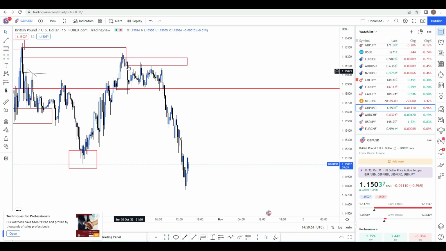We can also identify some imbalance at this area, right? So remember, imbalance, price has to come back and fill that imbalance. It might not happen immediately, but it will eventually happen. But in this case, since this is the M15 time frame, that can be a good area or a point of interest for us to actually execute a trade.